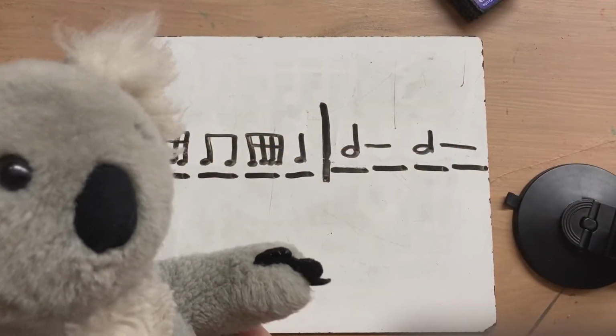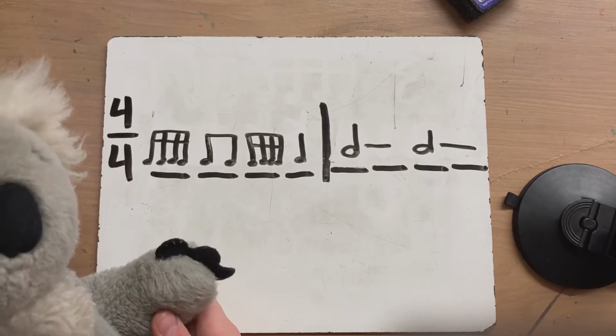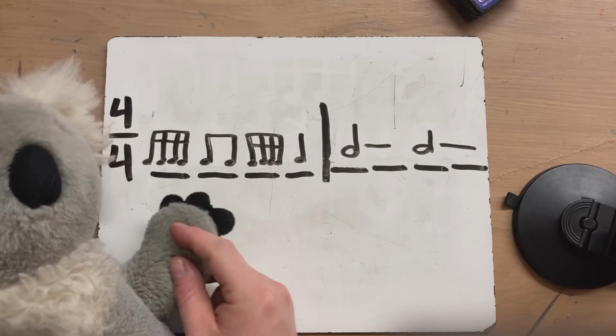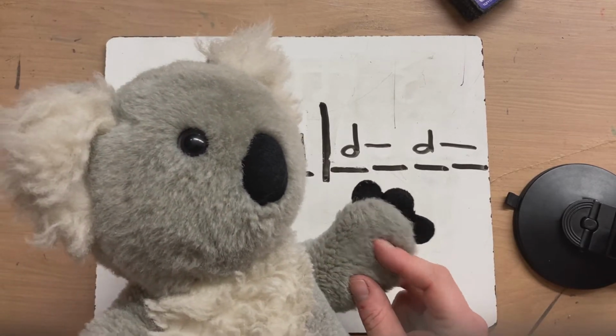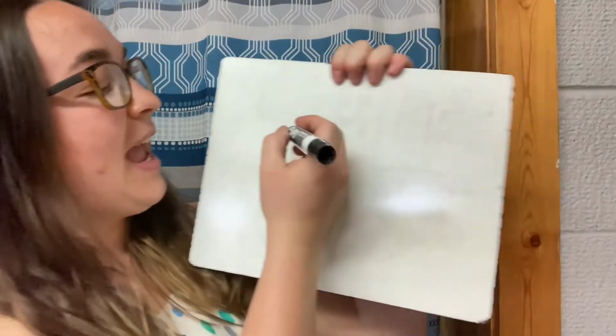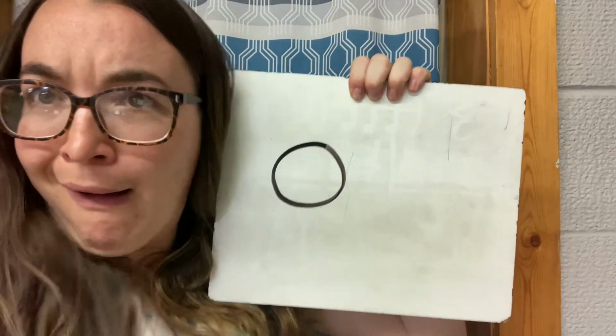Hey friends, here's the last one before we learn about our new note. One, two, ready, go. Ticka-ticka, ti-ti, ticka-ticka, ta, two, two. Okay guys, the new note that we're learning about today takes four beats. That's right, four whole beats. And it looks like this. That's it. That's pretty easy.